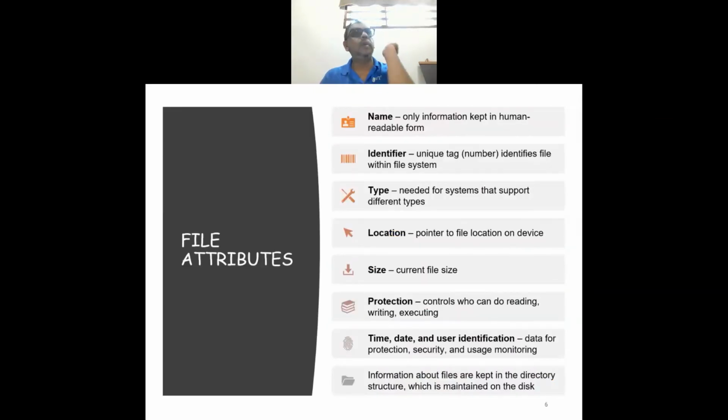So what are the properties of a file? A file must have a name, must be identified uniquely. Okay, each file. So the operating system will keep this information about a particular file attribute. So a file must have a name, must be uniquely identified, must be typed. Type is something like the extension. What kind of type, or what type of file is it? Is it a PDF? Is it a Word document file, Excel, PowerPoint? Maybe it's just a movie, MP3, MP4. Okay, where is it stored? The location of the file, the time when it was created, user identification, okay, who created the file, and things like that. So these are all talking about the attributes of the file.